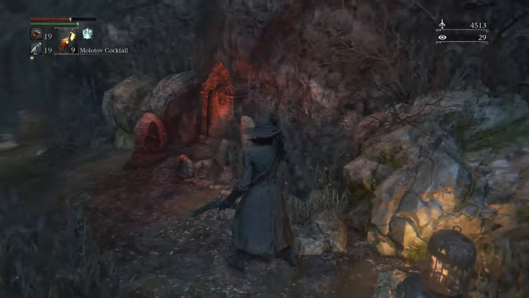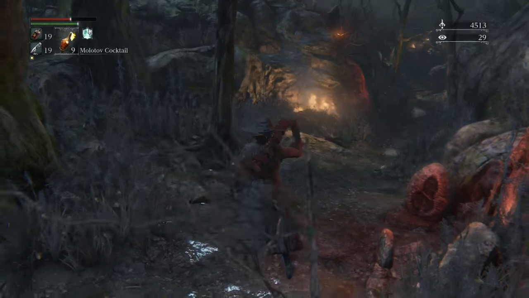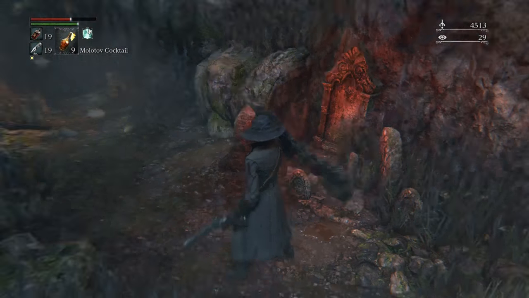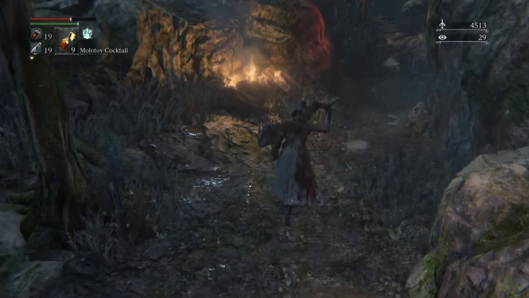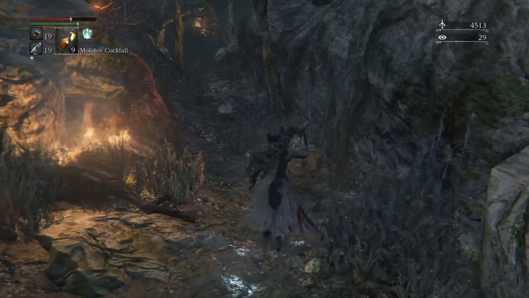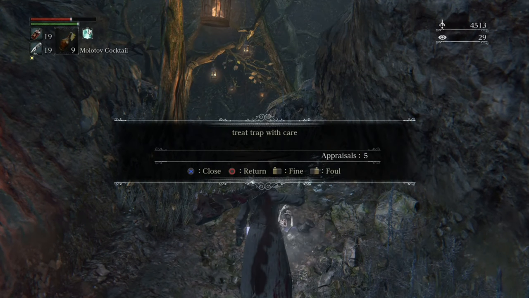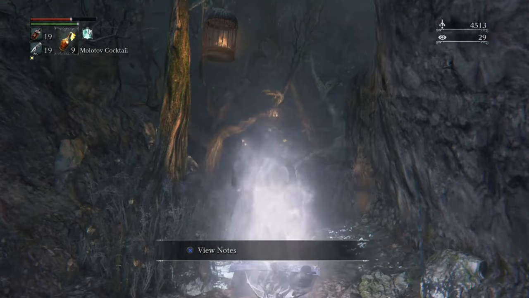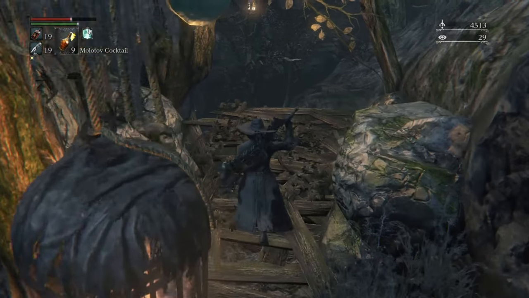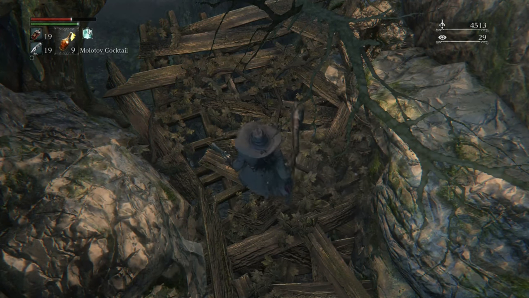What's going on here? This looks evil. Hello? Is anybody manning this evil shrine of evilness? No? Well, maybe it was this burning horse. Was it the burning horse? I'm gonna guess the burning horse was the one manning this thing. What does this say? Treat trap with care. What trap? I don't see any dubstep going on here. Oh. Oh. This is a trap.